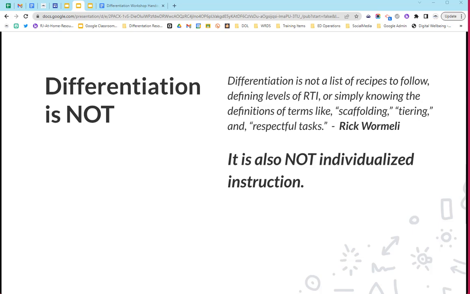I love differentiated instruction because you pretty much can just make the effort and be successful. It's fun to learn about, and it's pretty easy to implement. Just remember, it's not individualized instruction. We're going to look at a video in just a moment so you can think about what it's not, what it is, and how it can benefit the kids and yourself.